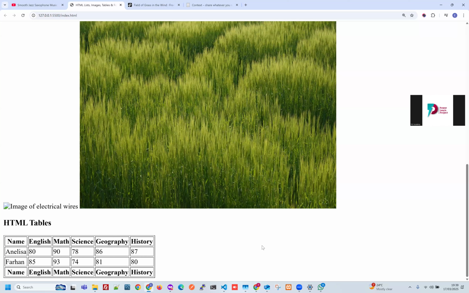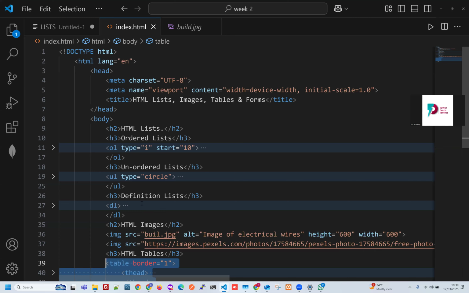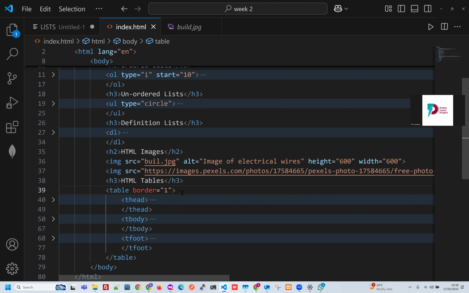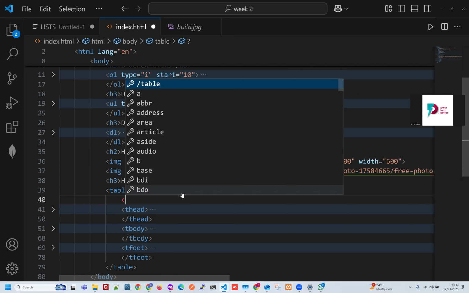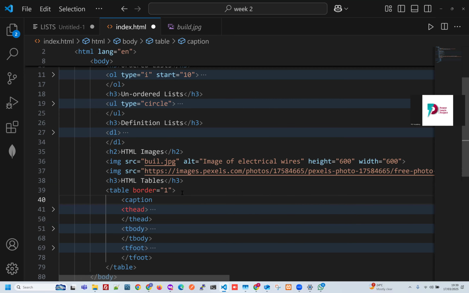So that is how you would embed a table on your web page. You can define as many columns and rows as you wish, depending on what you want to display. Maybe something I left out that we can add is a title for the table. So for titles for the table, we add a caption tag.